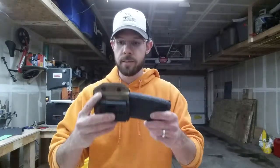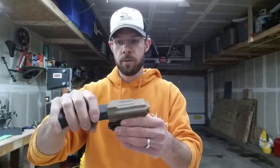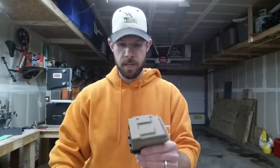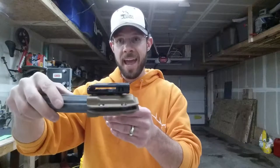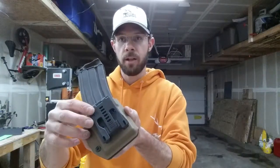What we've done is we took some 08 kydex — really super strong — and molded that around an AR-15 magazine. As you can see, it'll fit P mags, it'll fit GI mags, doesn't matter. It's universal and it's ambidextrous, it's got adjustable retention, and it uses a Blade Tech tech lock — the strongest of this style on the market.